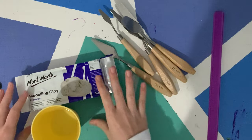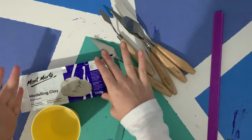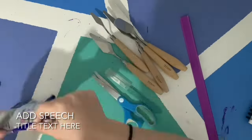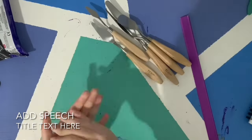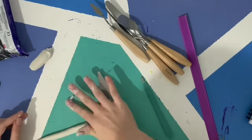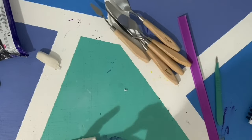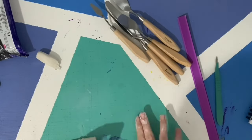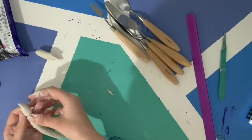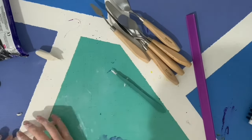We're going to get straight into making it. I'm going to do a speed making and talk over it explaining my process. I first started with getting all the clay out, then I decided to do the paintbrush first — just messing around, seeing what I could do. I didn't really have any certain way to go about it, I just went with what I thought would work, and some of it worked, some of it didn't.